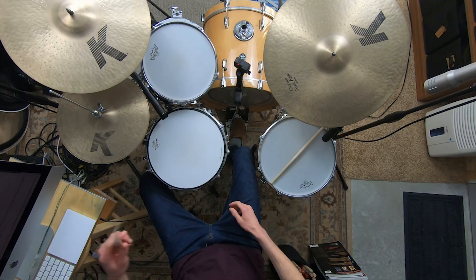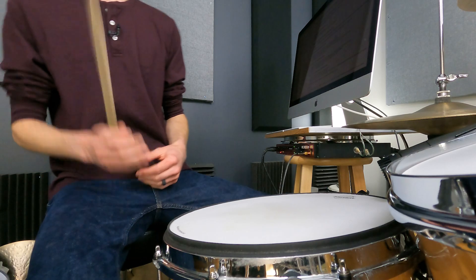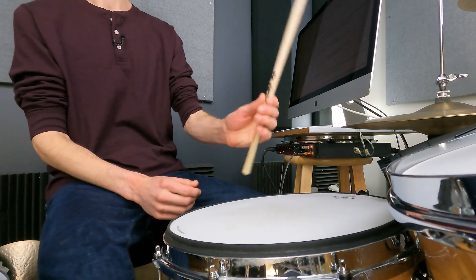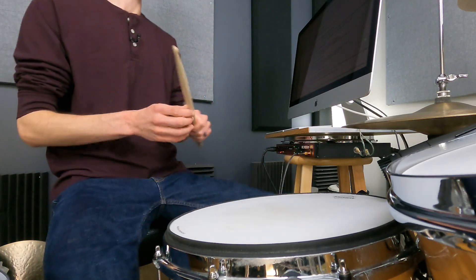But what if you're wanting to play loudly? Sometimes we're trying to play loudly but we feel clumsy — the sticks just aren't really working for us, we're slamming into things and not getting much rebound. Step number two: the grip spot that makes loud playing easy. The problem is that playing loudly can feel cumbersome if you're not gripping in the right spot. If I'm trying to play loudly but I'm gripping the stick up here, I actually have to work harder. So what we want to do here is optimize your grip more for throw rather than rebound.